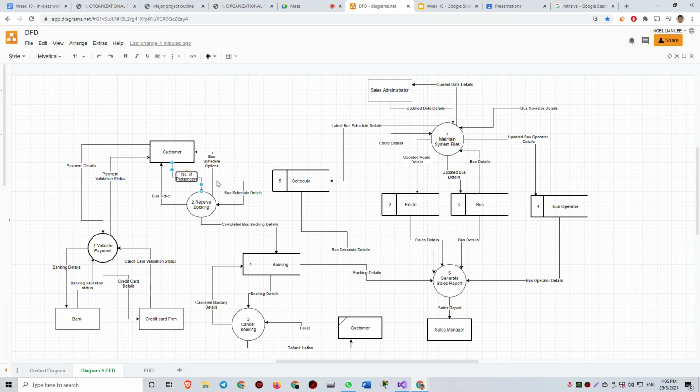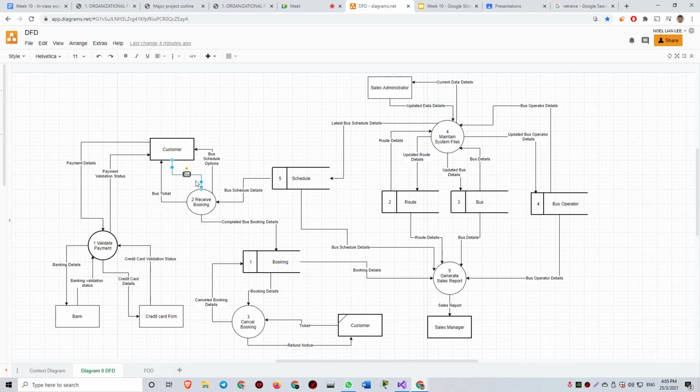The output is completed bus booking details. Assume the input is booking details, and after it has been processed, the output is completed bus booking details. Do you all agree? Okay, should be. Your output is bus booking detail.